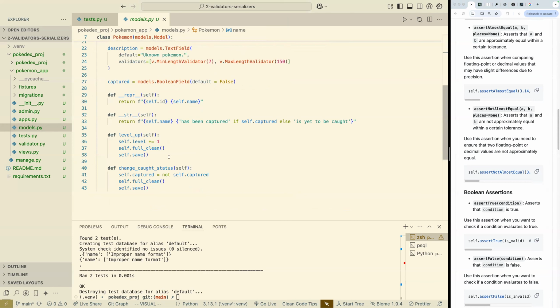If I was running a test, I would want to make sure this method works correctly and this method works correctly, right? And run a test and make sure I create a Pokemon, I run level up, and then grab the Pokemon from the database and make sure that the level has changed. Because then that gives me a lot of confidence in this code as I use it.